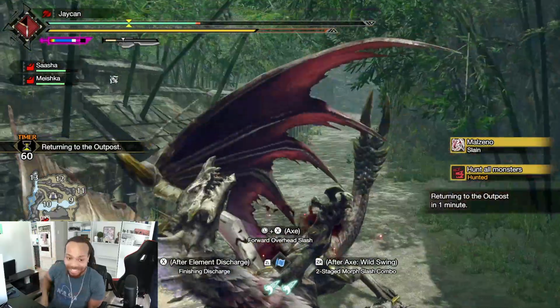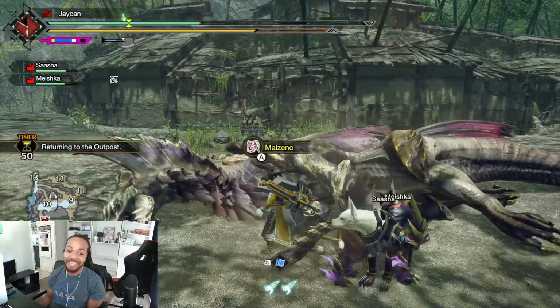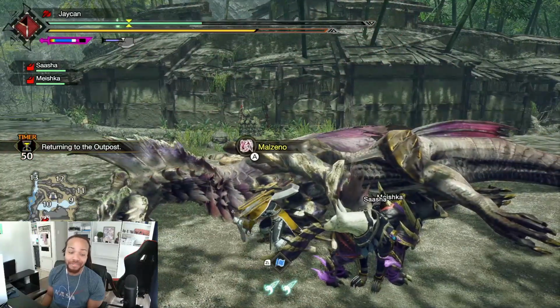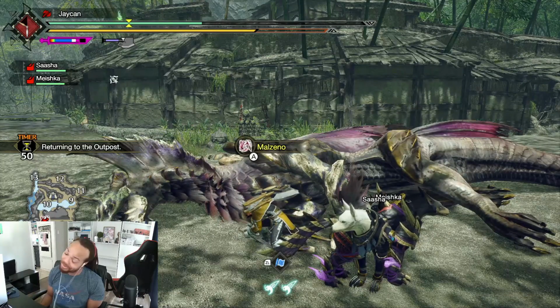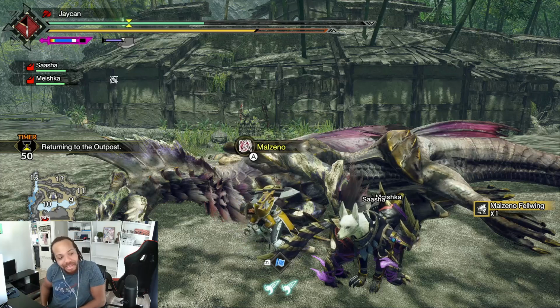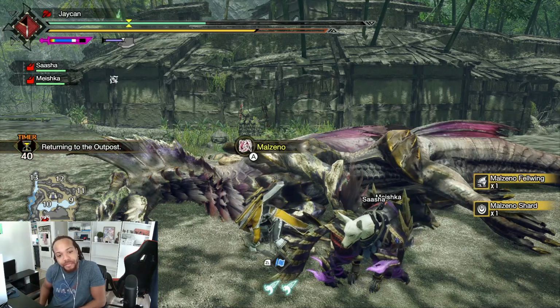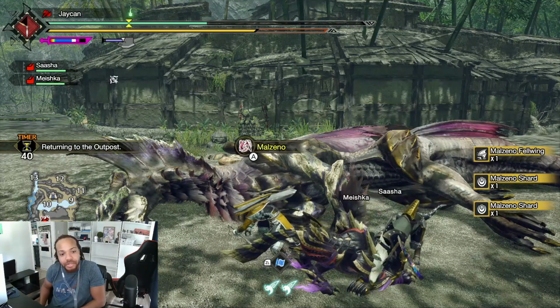I looked at my health. I was like, that is not enough health to be doing this ZSD. I was pushing the B button to get off. But he died. So, it worked out. It worked out. Oh, yeah. Damn, man. It's been a while since I fought Malzeno, bro. Love it. Keeps me on my toes.